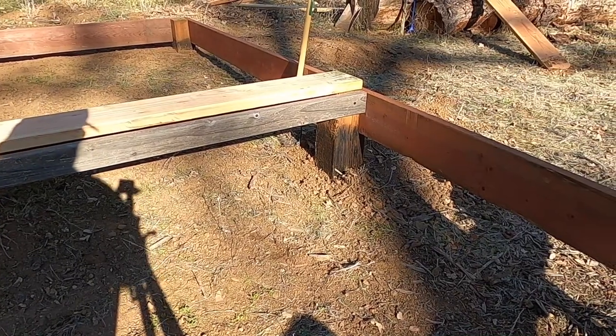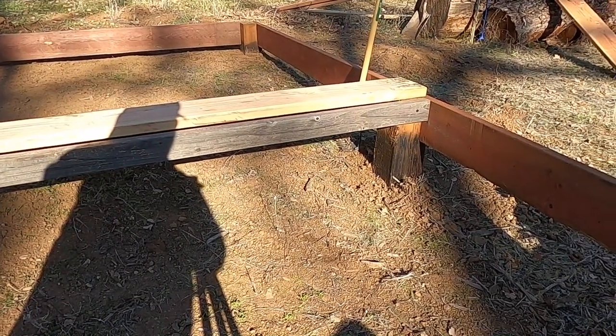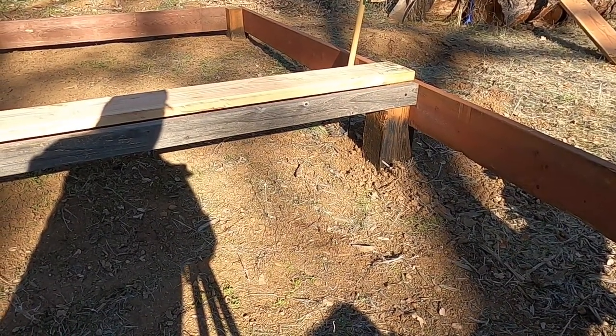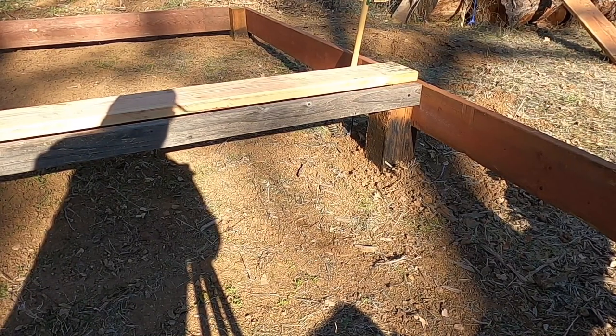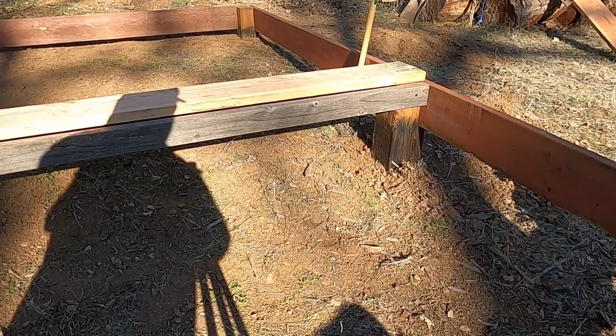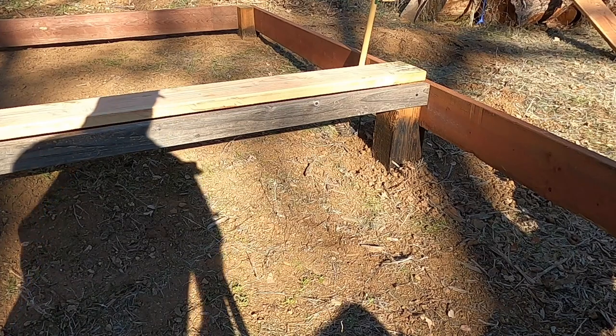All right, I've got all of my rim joists replaced. They're all treated now. So what I'm going to do is swap out those 2x4s with two of the untreated 2x8s that I pulled off. But I want to mark inside the 6x6 posts, and I'll explain that in a minute.